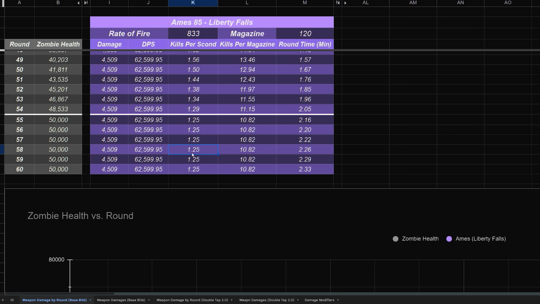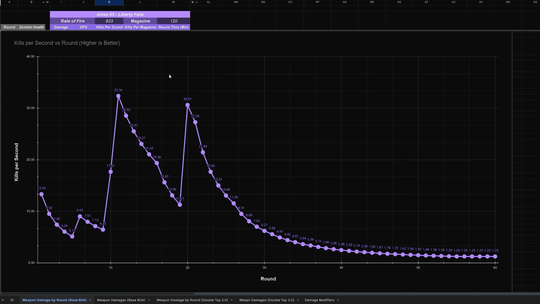It's probably going to be less than that because, again, we're not dealing with our perfect damage. I really hope that makes sense, because here is that kills per second column graphed out here. And it's actually a cool visual. I like these graphs more than I like the charts here.